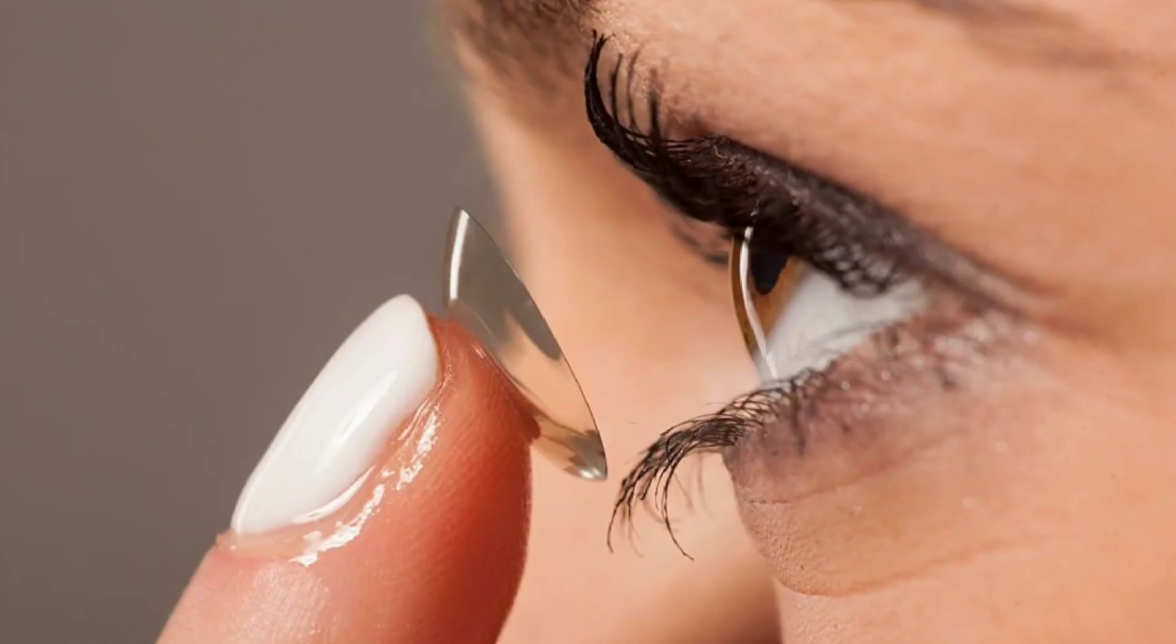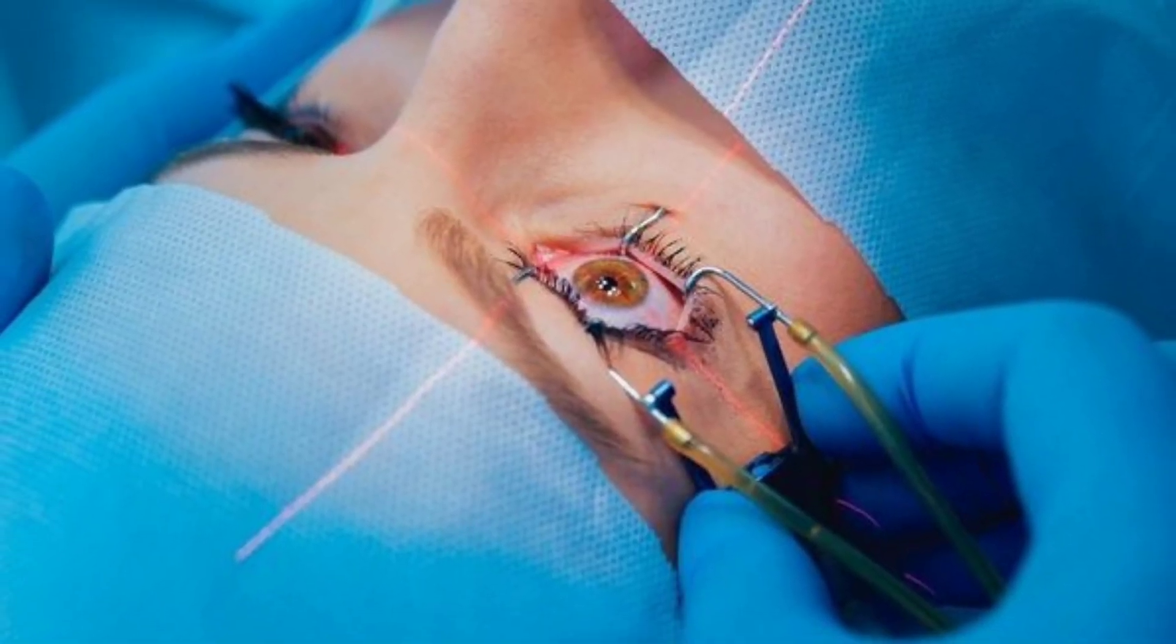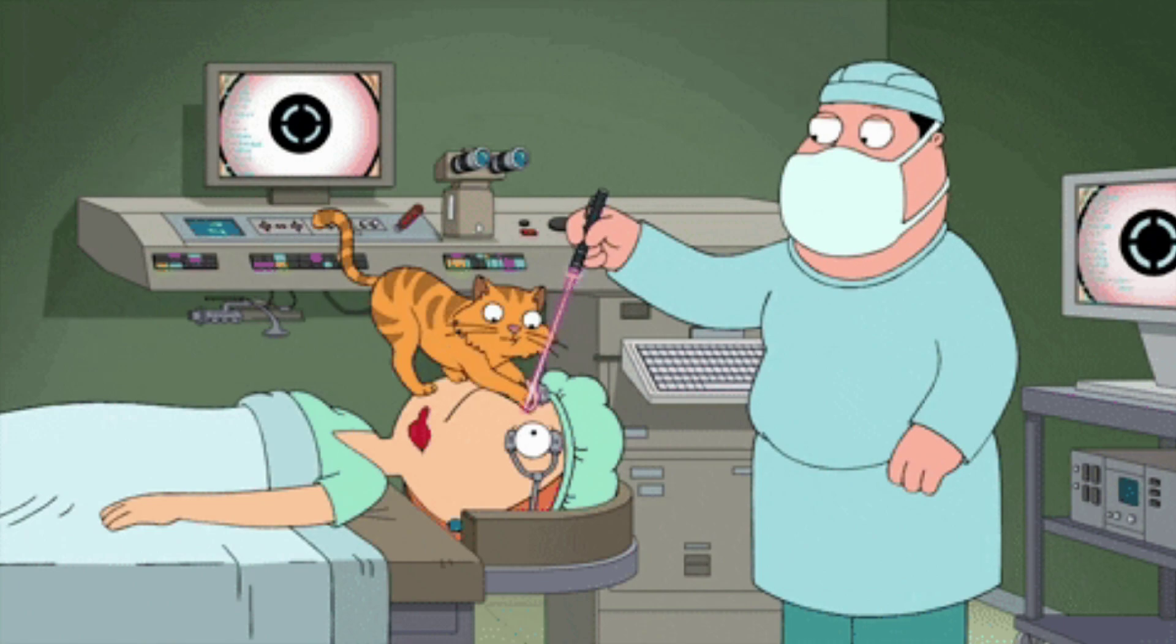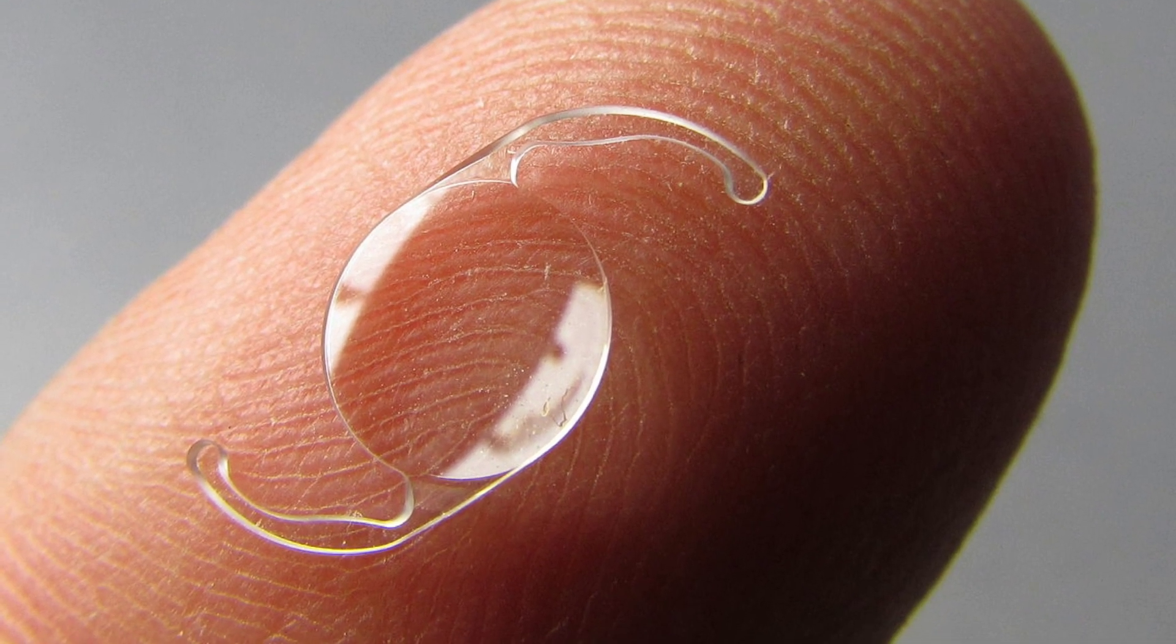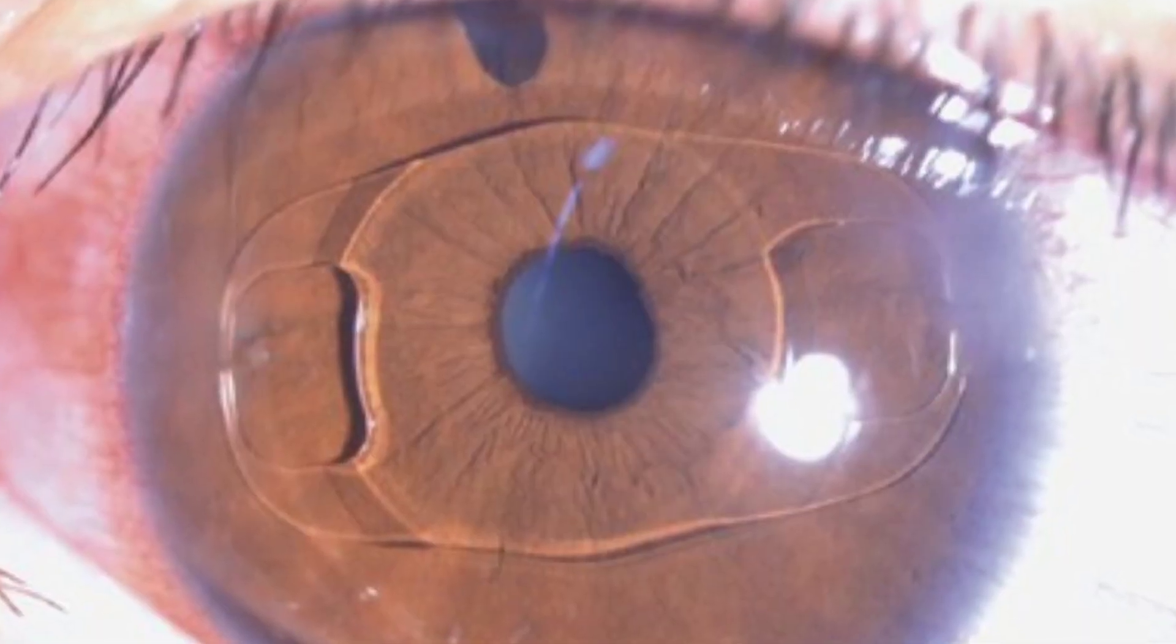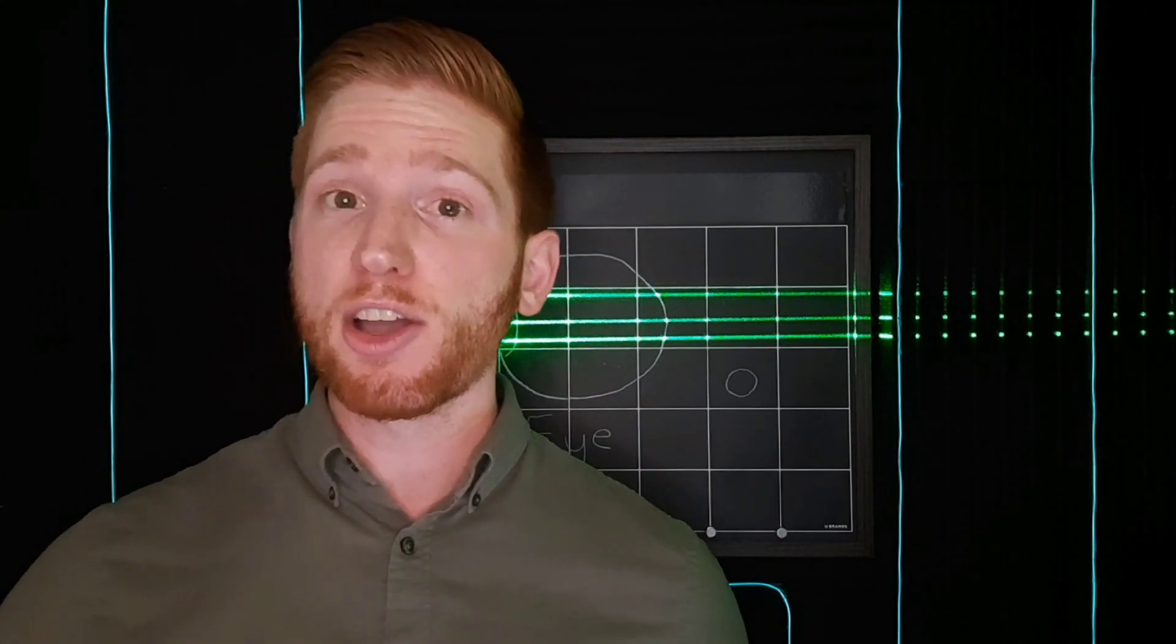Contacts with a negative power can also be used. Some people with myopia find that their distance vision is more focused and wider with contacts compared to glasses, but contacts are just a little less convenient. Laser eye surgery addresses myopia by changing the shape of your cornea, making it more flat. For people with a ton of myopia, artificial lenses can be put into your eye and even replace your natural lens. Definitely talk to your doctor if you think you have myopia to see what the best treatment option is for you.